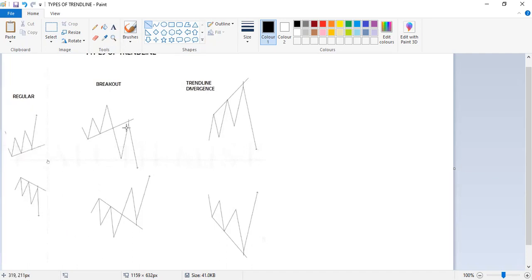Then we have the breakout. If price was previously moving up in a higher low, higher high format, then there is a breakthrough, then a retest of that breakthrough level, which is the previous support, and the price will drop down. There are certain rules I learned from my mentor that you must follow between these trend lines. There's something we call the miss. You must have a gap between this space and this space.